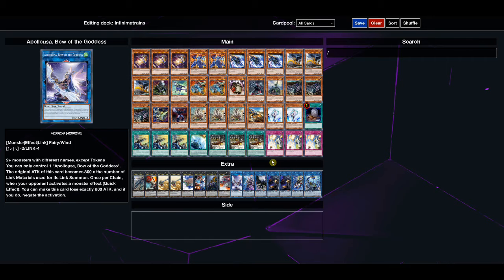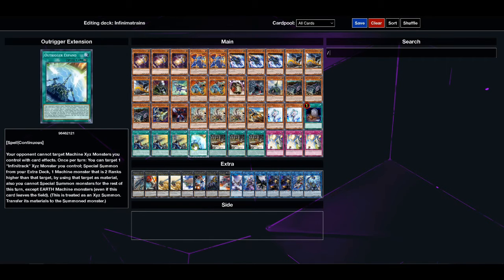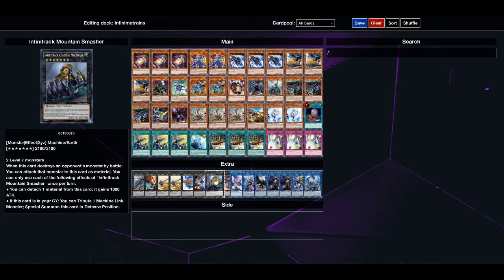Then you activate the effect of River Stormer, it just summons itself, tribute Goliath. Goliath's effect is going to attach itself to River Stormer. Then you activate Outrigger Extension to put your Colossus on top of River Stormer. Gives it the good old suck. Mountain Smasher is a great card.